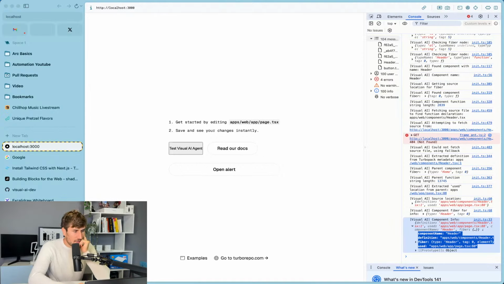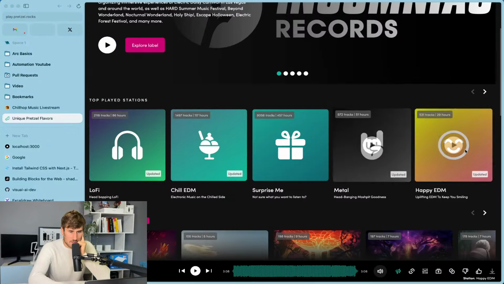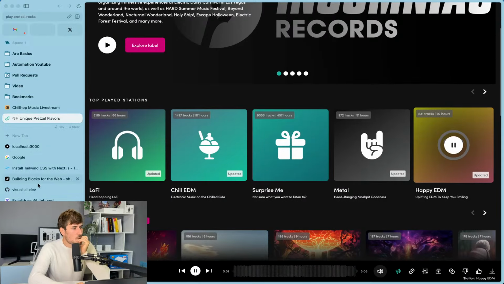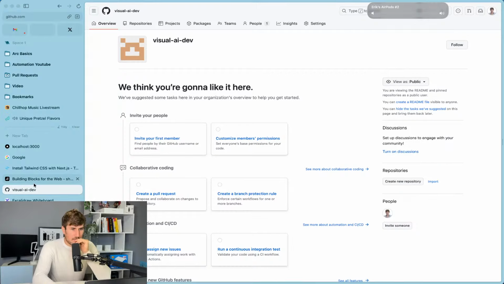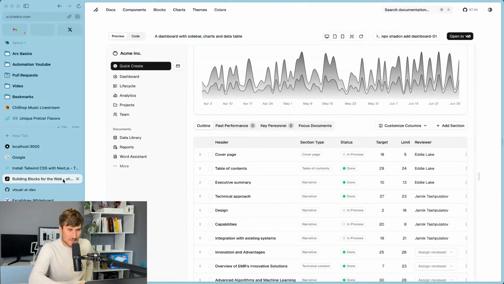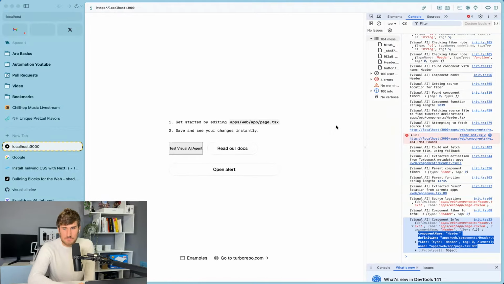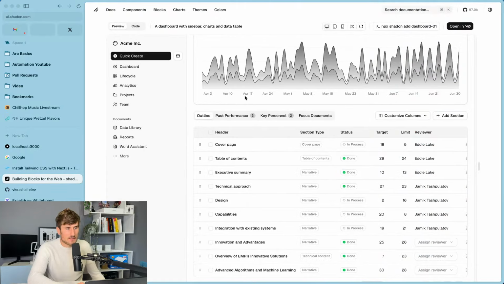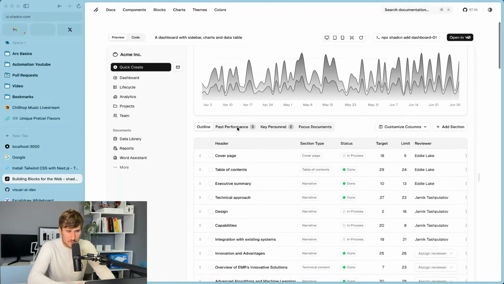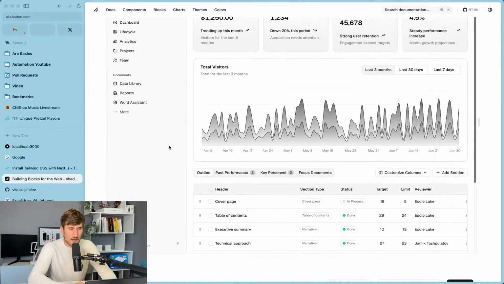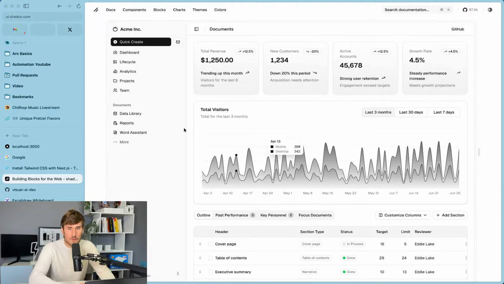But to make it more nice and usable, especially, I want to have a better example, because this one is just limited. So let's create a new project, and let's add the Shadcn dashboard, for example. The reason why we're using Shadcn is because we already have all these components in place, and we can start having the look and feel of a real application.